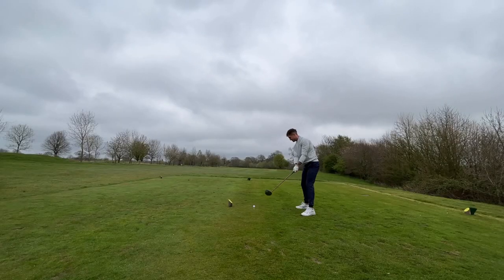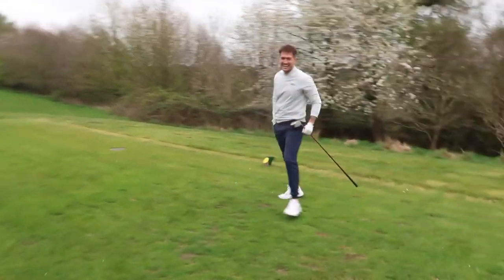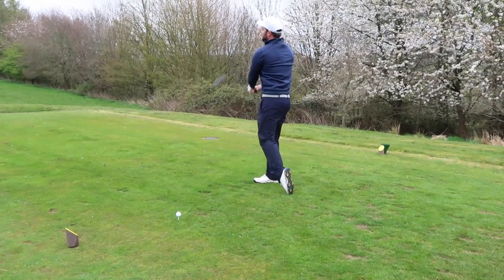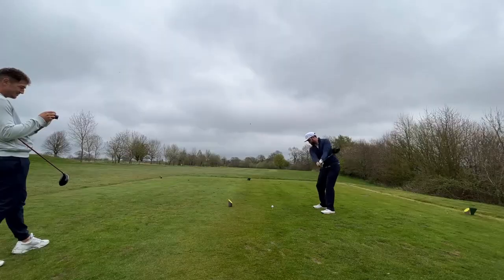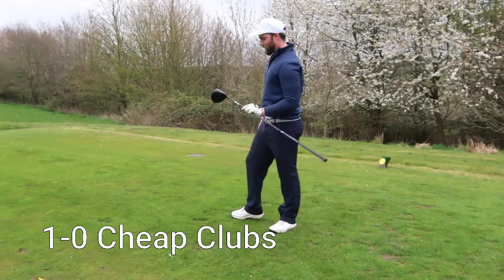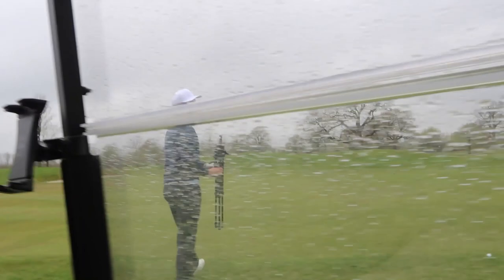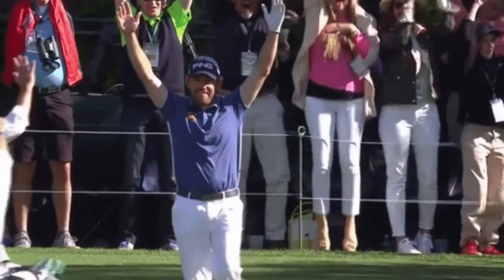Oh my days, that is superb! Simon steps into the frame — just nice and slow... that's way too fast. The problem is the club face was about 30 degrees open — that's three fairways over. Now Simon's walking onto another golf hole in front of other people, with a crowd waiting on the tee, wondering what he's doing over there.